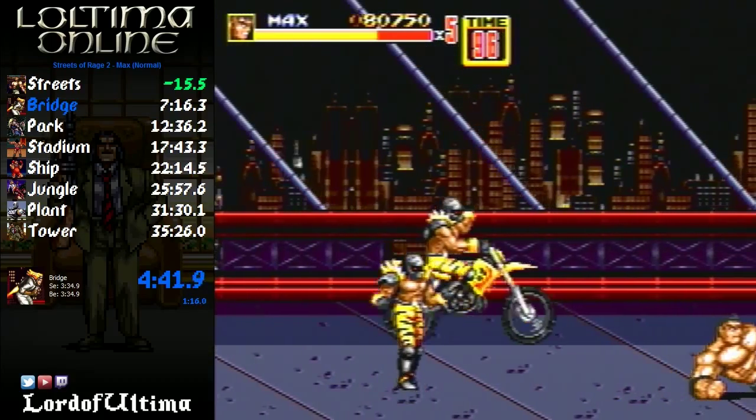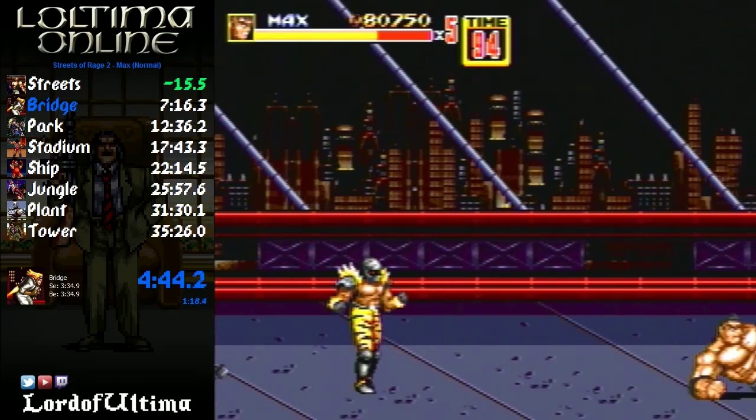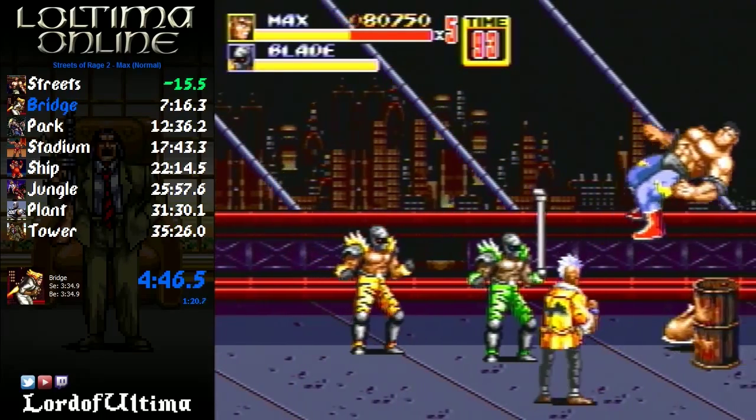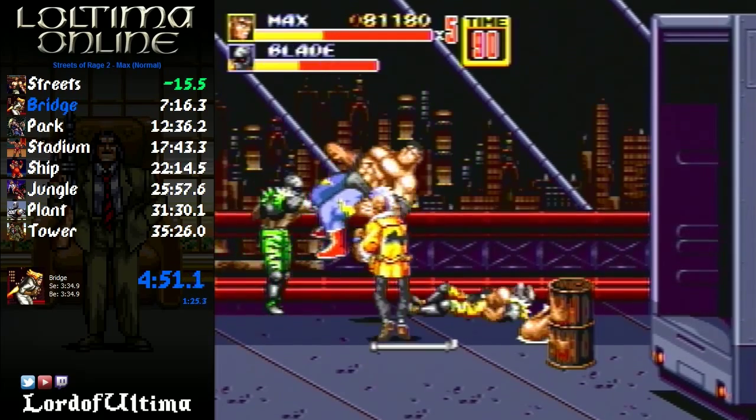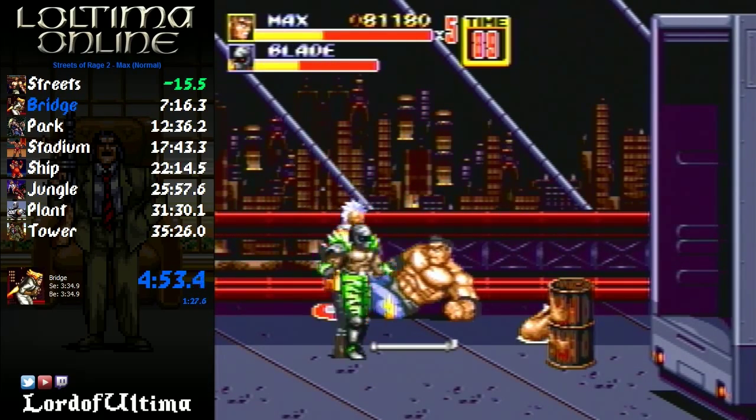Raw and Kitty. Just sliding in specific spots so I avoid the bikes. Now the bike section is over with.